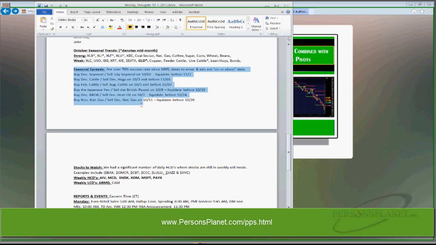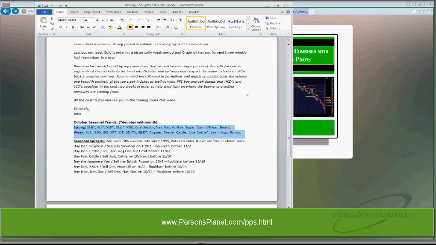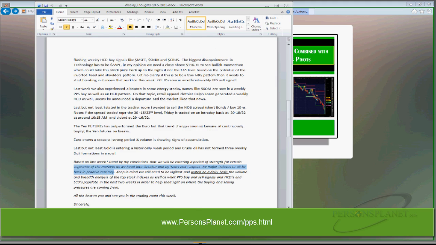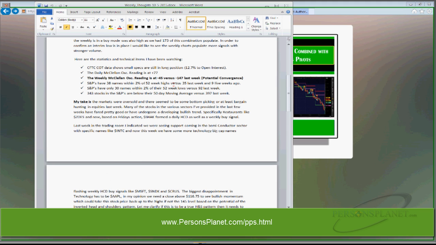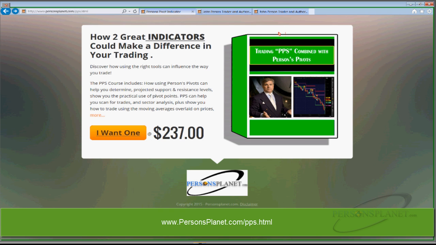So we go through what seasonals for commodities are there. We look at what October seasonal trends are happening in the market. For the last few weeks and into even September, we were looking for seasonal strength as we head into October. And by the year's end, I still expect the major indexes to all be back in positive territory, and that's been our call based on the work that we do and put together here. This is just a sample of what we put out every week. That's what I meant by the weekly thoughts and observations. That's the report that gets sent by email to our clients.